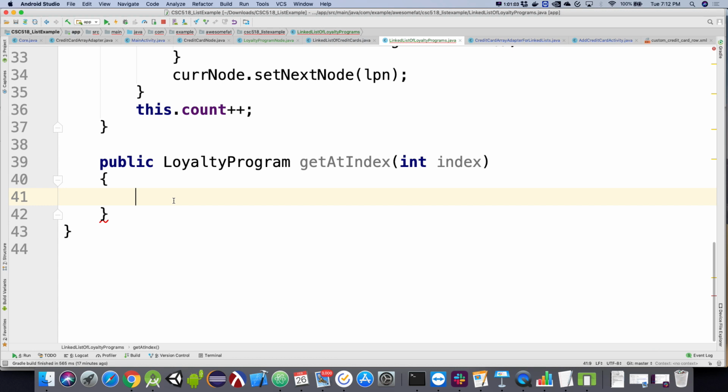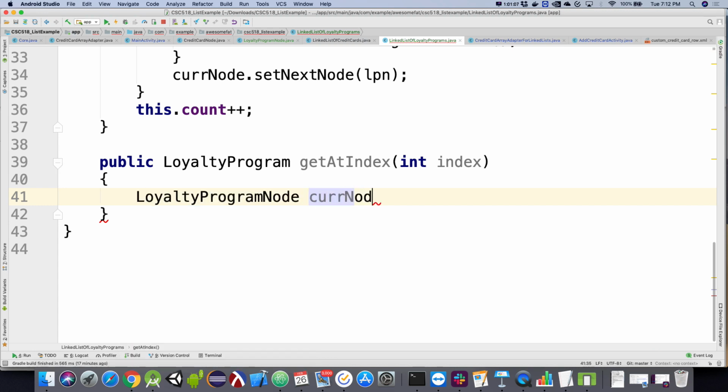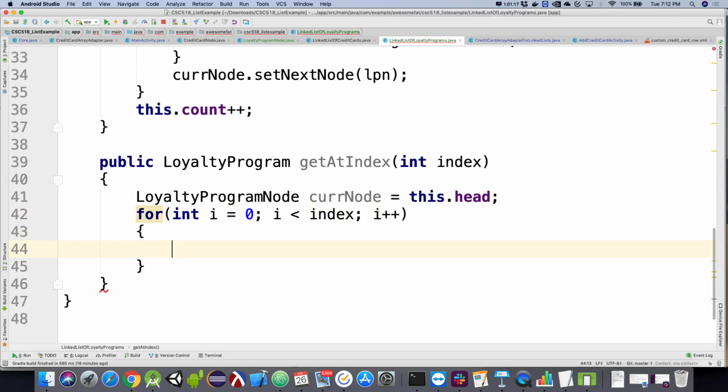So I'll go ahead and say loyalty program node Cur Node is equal to this dot head. I'll write a little for loop. For int i equals 0, i less than index, i plus plus, and we'll just say Cur Node is equal to Cur Node dot get next node.